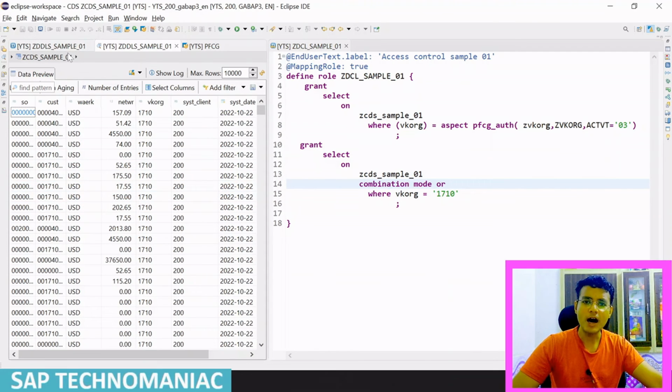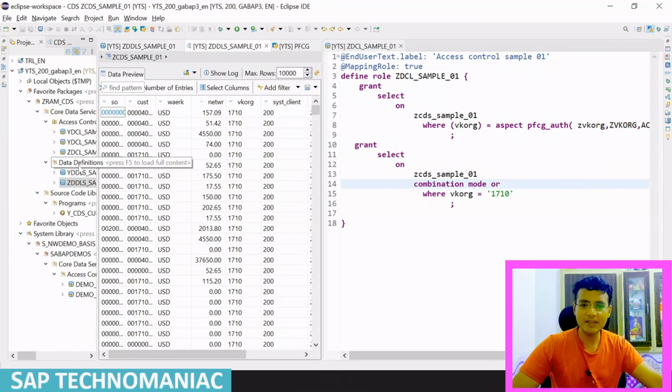Now I will create another DCL for the same CDS entity. Let me create another DCL.